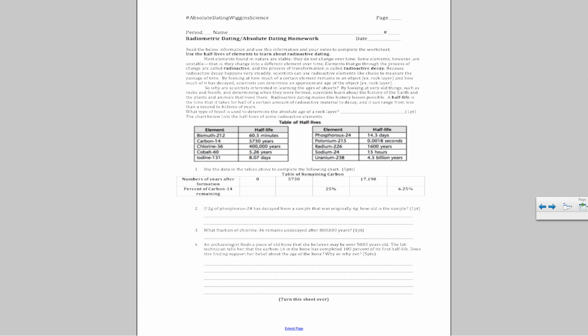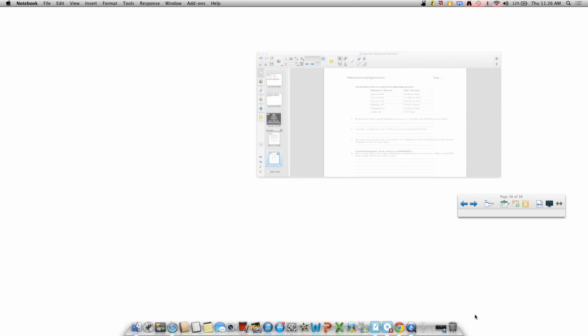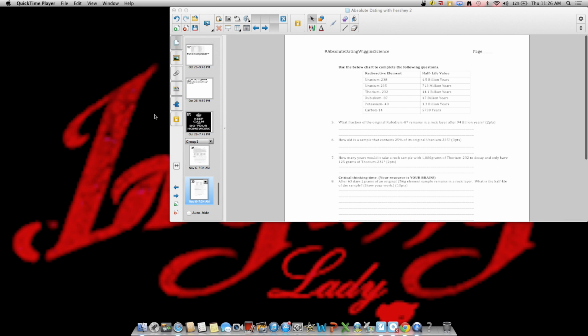It's the same format so that you have the notes that we just did to help you understand what we're doing, but now you're applying your knowledge because there's going to be different elements in there. So you have to use the same concepts that we just used in class and your notes so you can complete your homework front and back. Any questions? Okay, hold on one second. Then I'm going to go ahead and pass your homework out to you, Christasia. And once you get it, you may begin. I want you doing it by yourself. And this concludes this lesson.